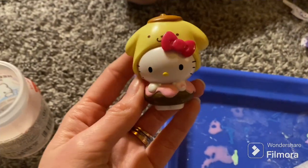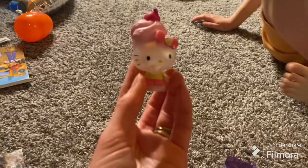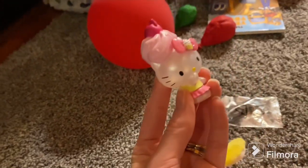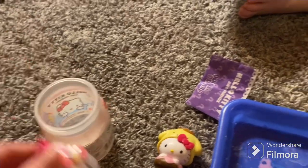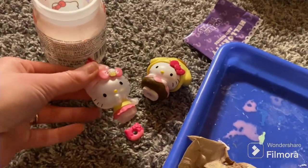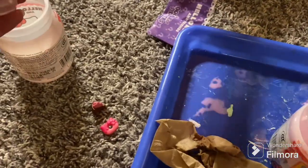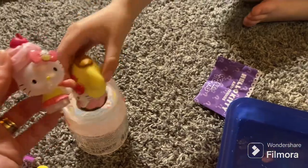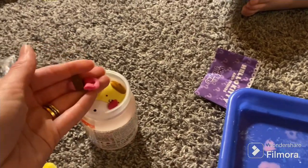Dance. Okay, kids. Here's Hello Kitty with a pom pom boot and hat. Dance, and dance. I can't see her. And Hello Kitty with a little cupcake icing on her head. Dance. How cute. So, Bubby, since we didn't use this drawer, you could store them in there if you'd like. Oh, okay. Or they could be in the water just like hanging out.